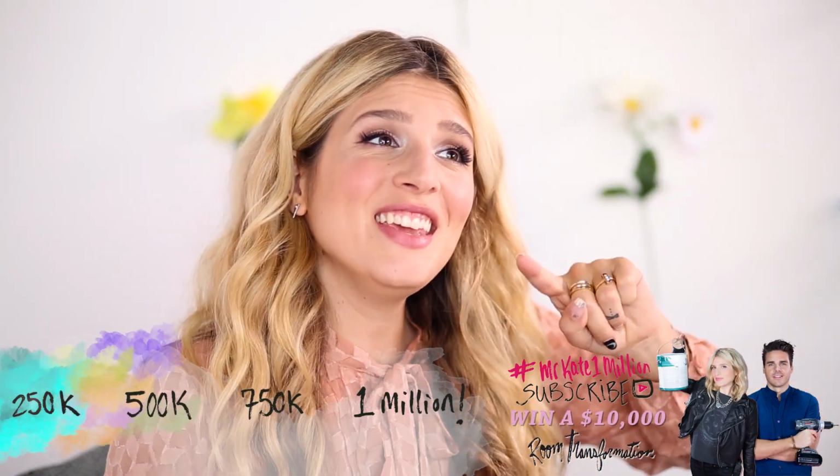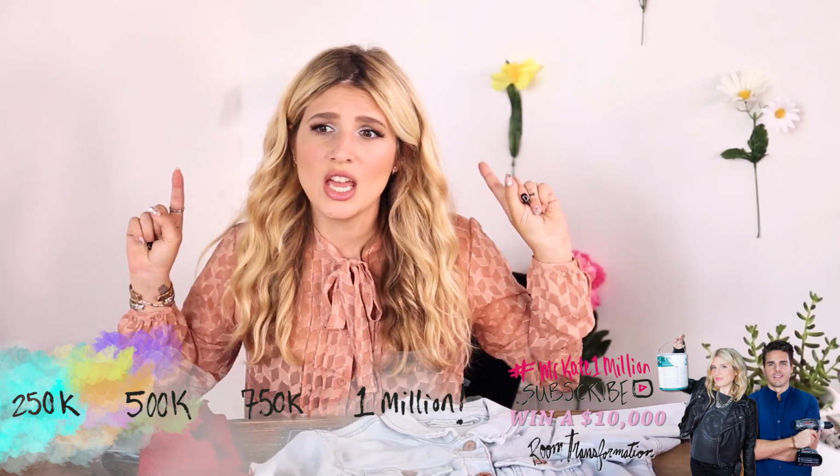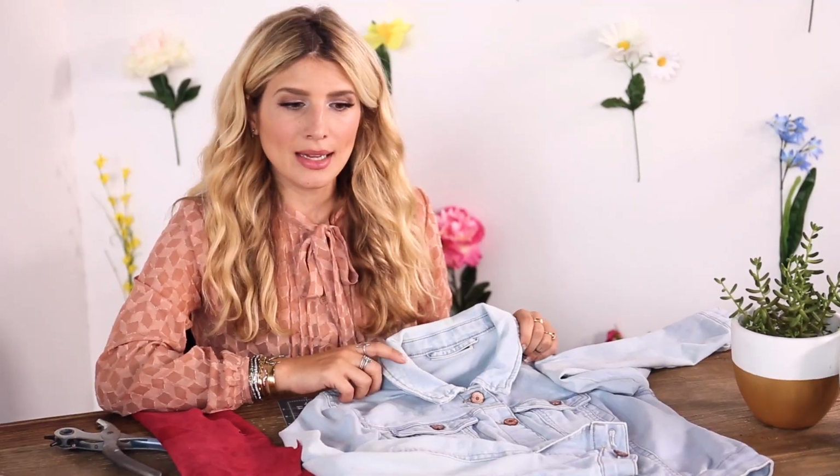It kind of sucks. But you know what doesn't suck? This Fringe jacket that I'm going to show you guys how to do. I love Fringe. It just basically jazzes up any article or accessory of clothing. And the good news is it's in and it's here to stay. So this is a great way to upcycle an old jacket. I'm personally going to be doing it to this light denim jacket that I have here.